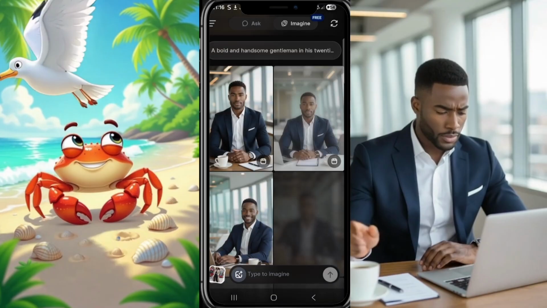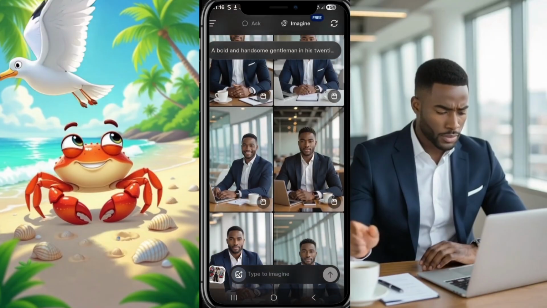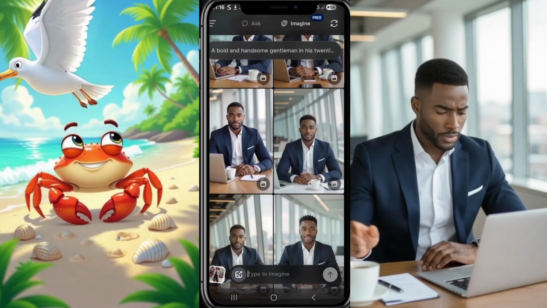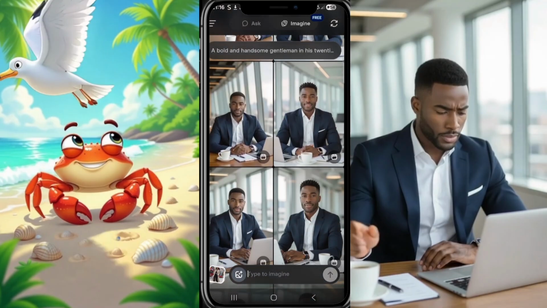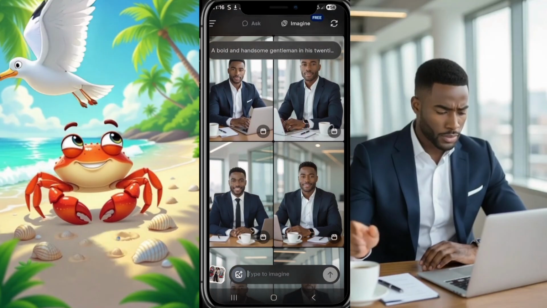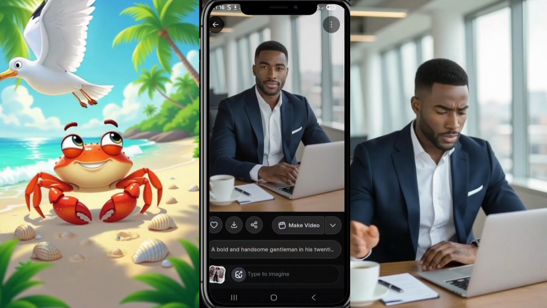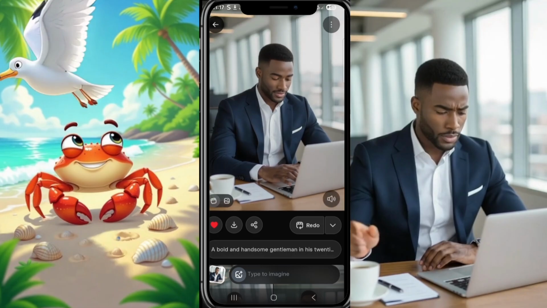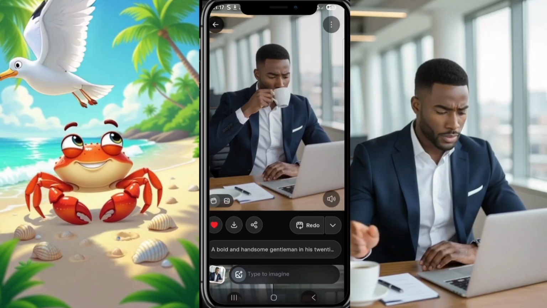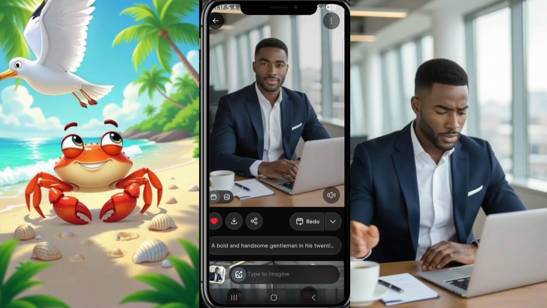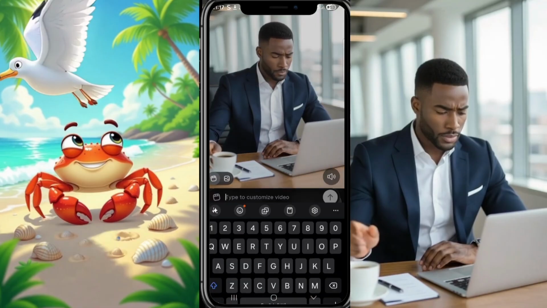Okay, so I created another image of this handsome young man sitting at a desk and taking some tea. Same way, you go to ChatGPT and ask it to give you a prompt, which you copy and paste in Type to Imagine, and that is what we get from that.